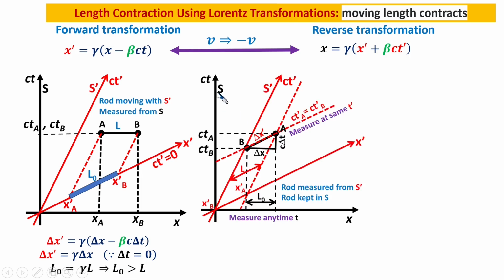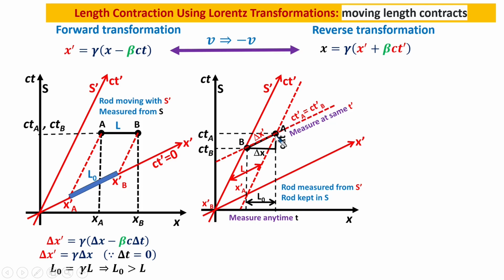Similarly, we can see that you have the same time axis and position axis, and now you take this length, this object A and this B. This is the distance delta x prime, and this is your distance in the stationary frame, delta x. This distance I call L naught. It is not dependent on time, because you measure at some time, go somewhere, then come again and measure the end, and the distance will remain the same because this is stationary. So this is your L naught, and in the moving frame this is your delta x prime. Here I have said the rod is measured from the S prime frame, and the rod is kept in S, the stationary frame.